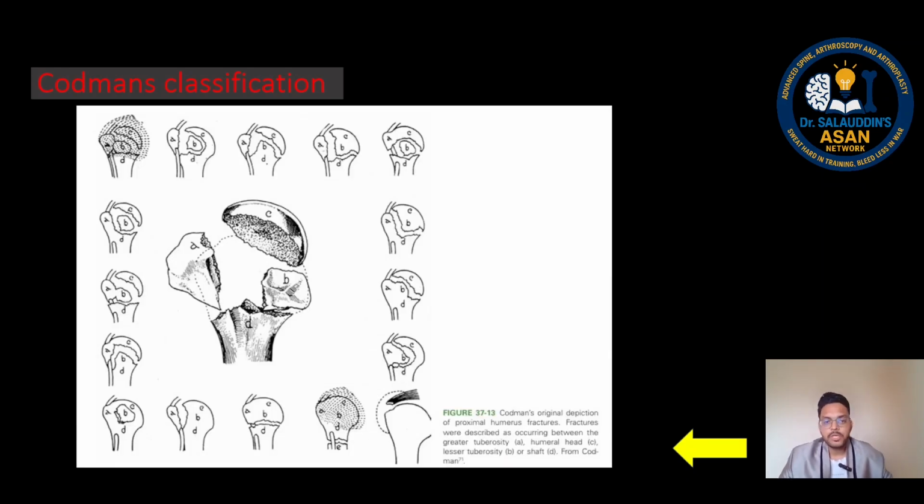So coming to Codman's classification, it's a very simple classification. As I have told you, four parts of the proximal humerus. He gives a permutation of these fracture classifications, that is the head, the greater tuberosity, the lesser tuberosity, and the shaft. They may be fractured individually or in combination to each other. So this is simple Codman's classification. The drawback with this classification is he doesn't speak much about the clinical relevance of these parts. Okay, we'll discuss first the universal AO classification, and then we will go to the Neer's classification.